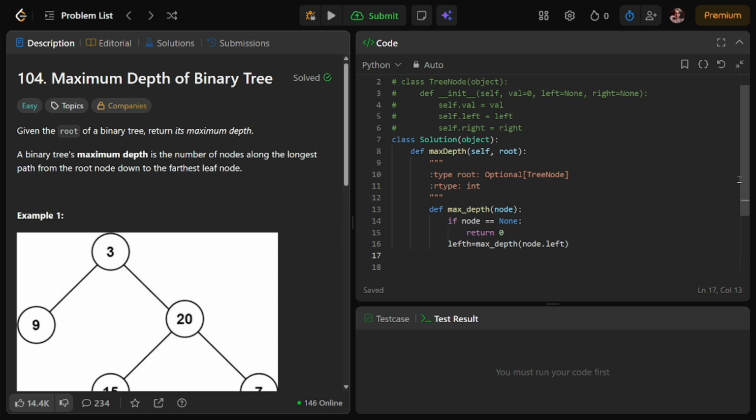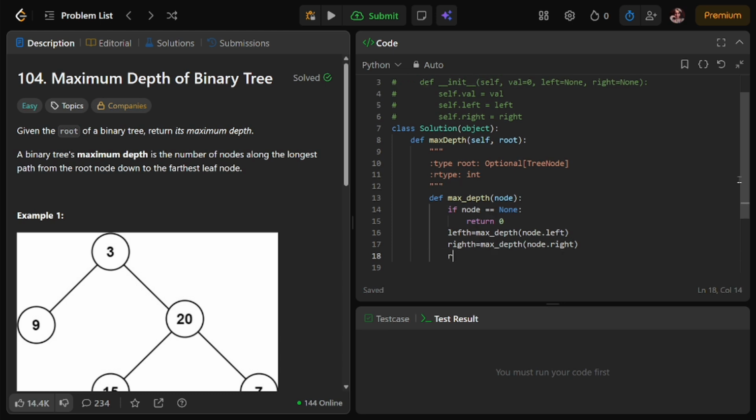Then we're going to traverse the right side, so I'm going to name it right height, which is equal to max depth of node dot right, right? And after that, we're going to return 1 plus max of left height, comma, right height.